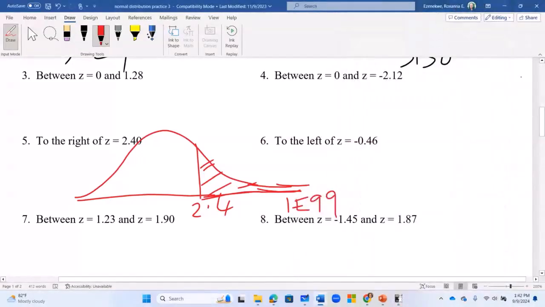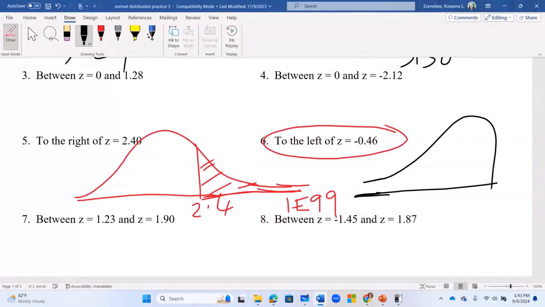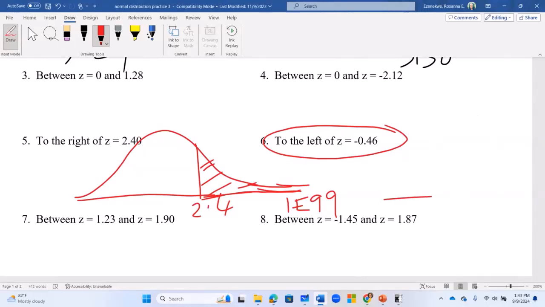All right. So this question says find the area to the left. The same argument, the same kind. So I'm going to draw a normal curve with area to the left. We did it before. We did it on Friday, but it doesn't hurt to do it again. And by the way, what kind of normal curve did I just draw? That is crooked. That's actually skewed. I'm sorry. Okay, so now I'm going to draw a normal curve.